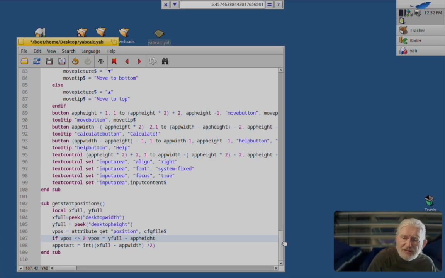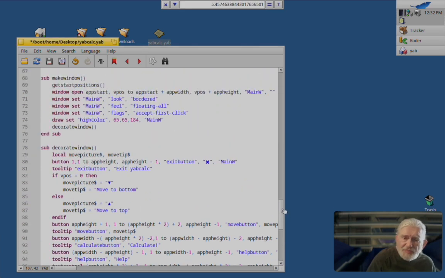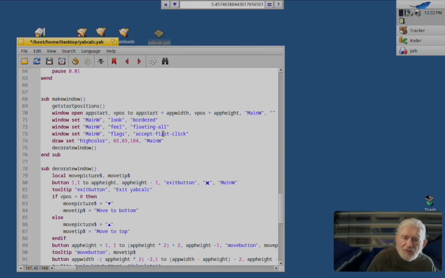Okay, having done that, we now open our window. And there's a bunch of things going on here, right? I'm using bordered, which means there's a thin little border around it. You can't drag it by it, it's too tiny, right? Floating all, it's on all workspaces, and it's above everything else except first click.